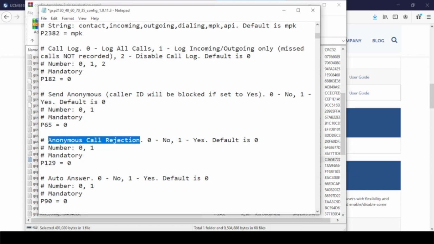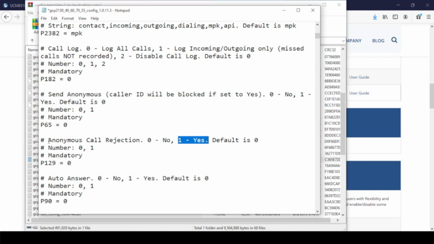The feature anonymous call rejection has the P code associated with it, which is P129. By default, it's set to no, which is 0. So what we're trying to do is set that option to yes. So instead of using P129 equals 0, we're going to use P129 equals 1.